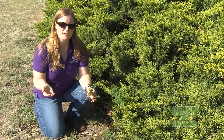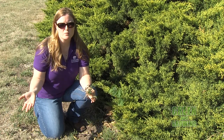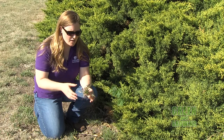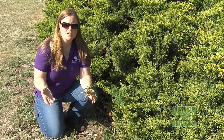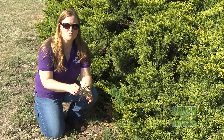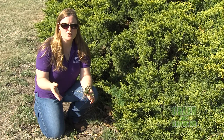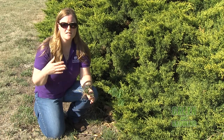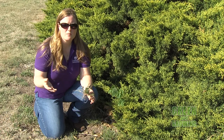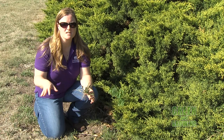Now, if you miss that application in the fall, you don't get your pre-emergent down, or maybe you can't water the pre-emergent in to get it activated, then if you have buffalo grass, you have another option of spraying this weed with Roundup when your buffalo grass is completely dormant, or any other green weed for that matter. So if your buffalo grass is completely dormant and it's the end of November, early December, or even late February, very early March, make sure that grass is completely dormant.